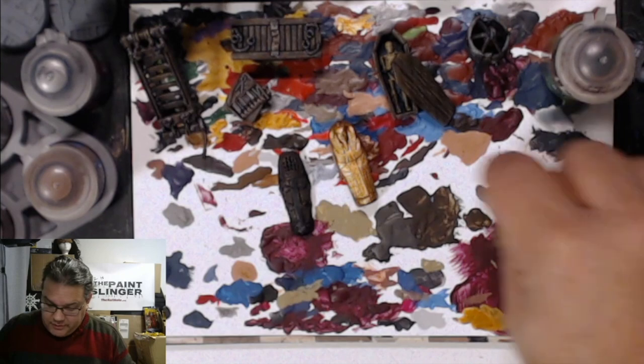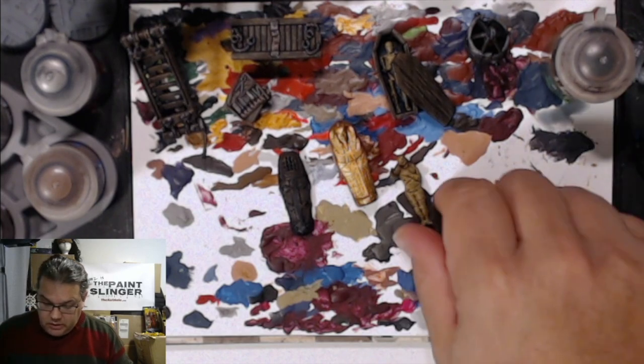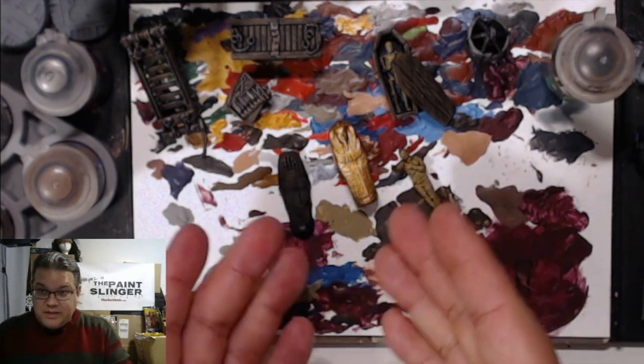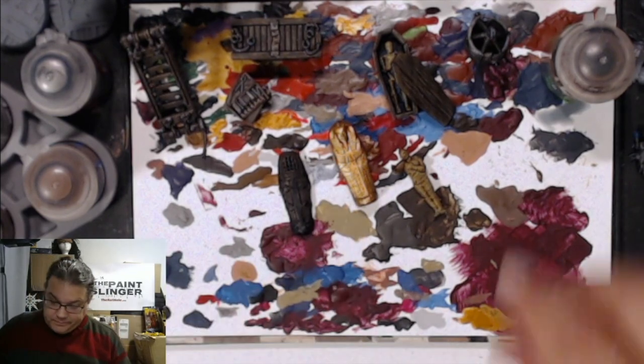I mean, we also have the mummy. A little bit of work to do on her, him, whatever. But mostly I think it's going to be those two. So, let's get cracking.